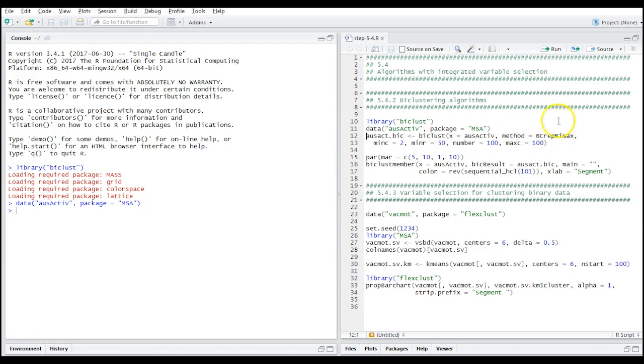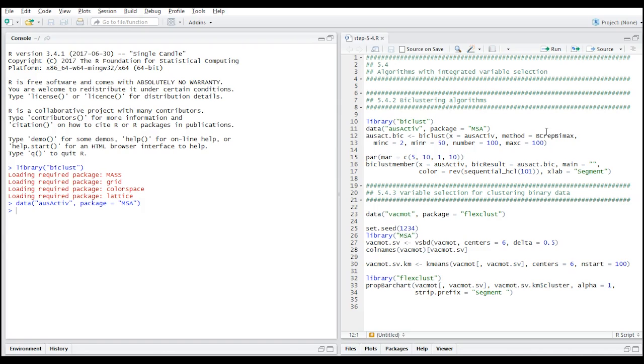There are different biclustering methods implemented in package Biclust, and we'll be using the one which is presented in the book, which is suitable for binary data and does this iterative process of first looking for one group of respondents with certain characteristics, then taking this group of respondents out and then continue.